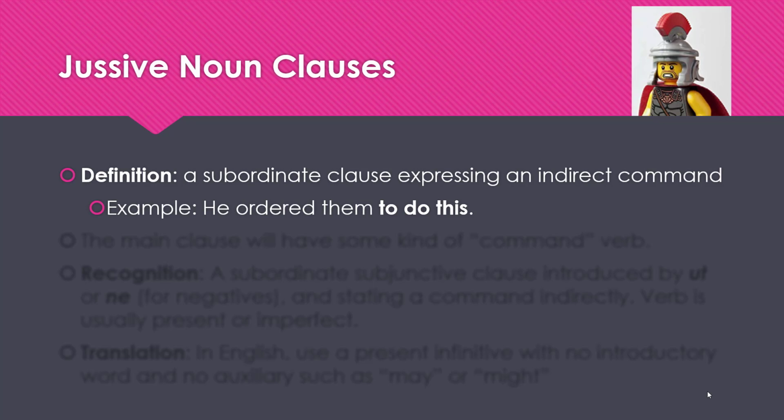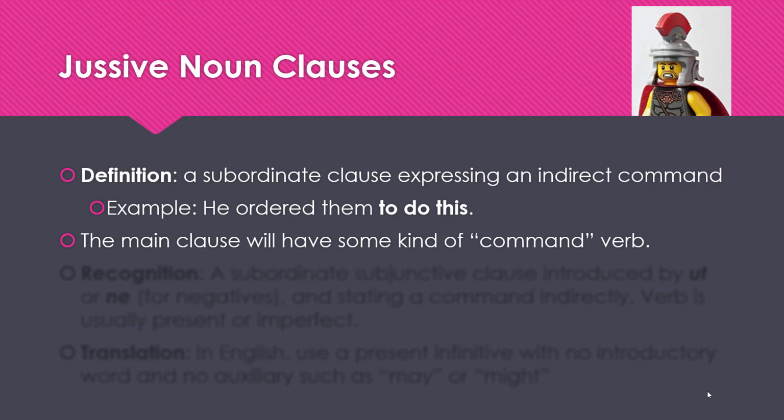The reason why they're called jussive noun clauses is there's a command, it's in the subjunctive, like a jussive subjunctive, and there's always going to be a noun before it, right? You can't say, even if it's, he commanded himself. In our example here, he ordered them. That word "them" is a noun in Latin, and you're going to see that. And some of the command verbs that will introduce these are going to take a particular case. Sometimes it's accusative, which you would expect, or sometimes it'll be dative, just like we had with our special datives.